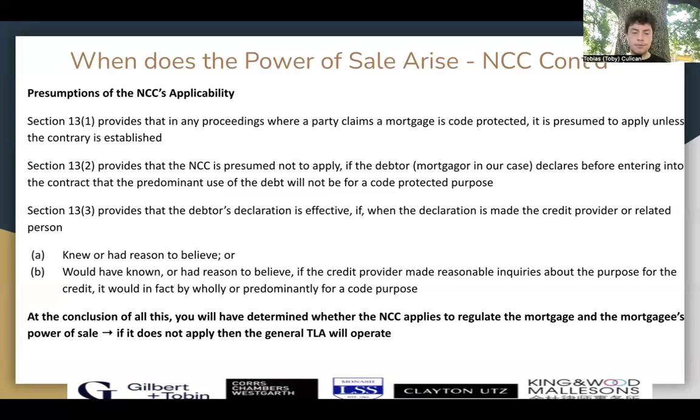Investment in shares, etc. Section 13.3, however, provides that the debtor's declaration is ineffective if, when the declaration is made, the credit provider or related person, so really the bank or its bank employee, knew or had reason to believe, or would have known or had reason to believe if the credit provider made reasonable inquiries about the purpose for the credit, that it would in fact be wholly or predominantly for a code purpose. Okay, those are all the sections really determining whether the NCC applies.